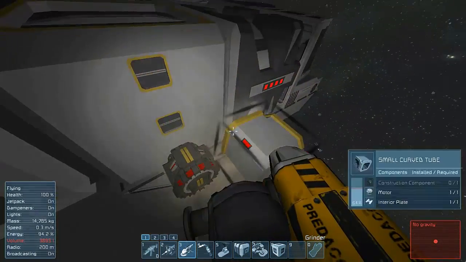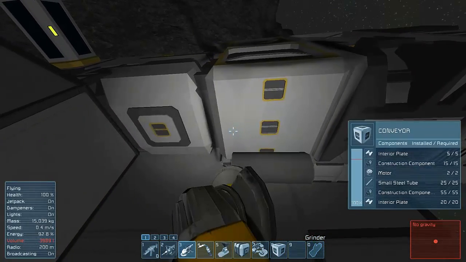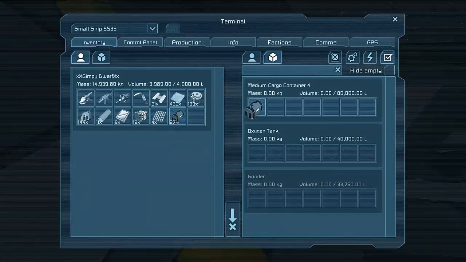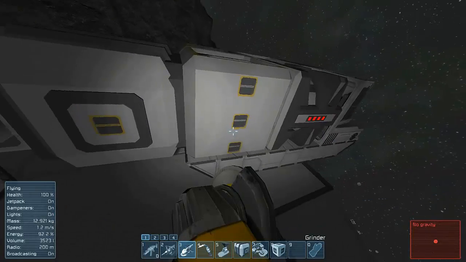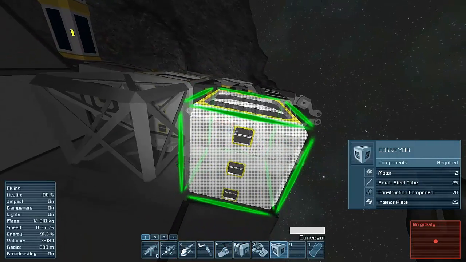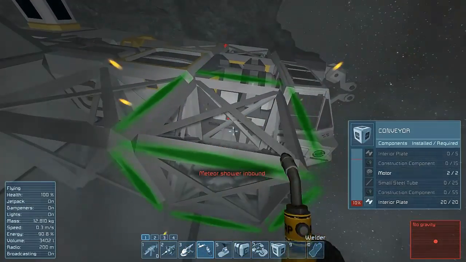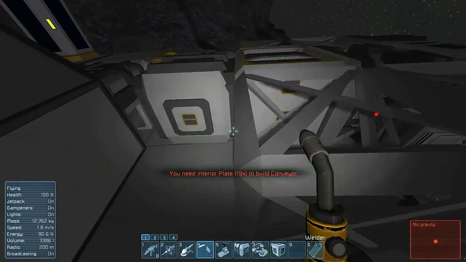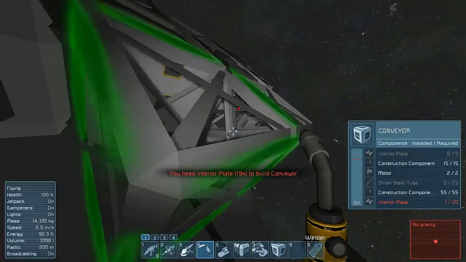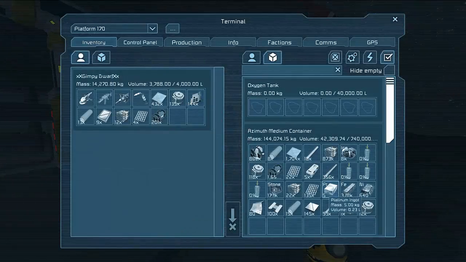We're going to have to relocate these engines. The one thing that just wants to get in the way. Let's dump some stuff inside here. There you go. Oop, mine. And let's place one down like that. And like that. So when I grind up... Don't tell me I'm out of interior plates. I think I'm completely out of interior plates. I think that is official.